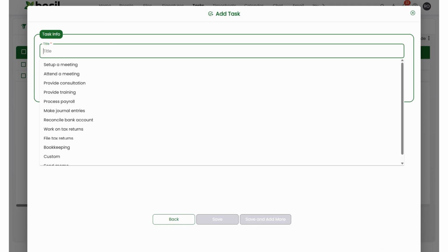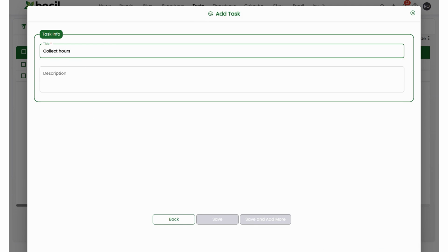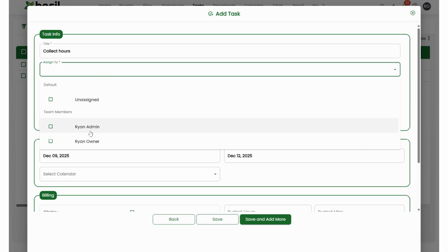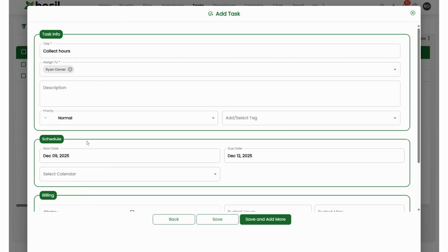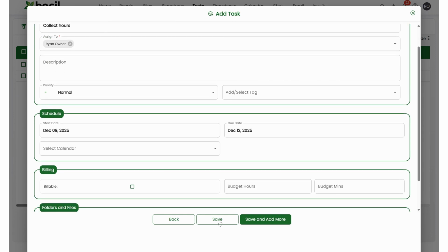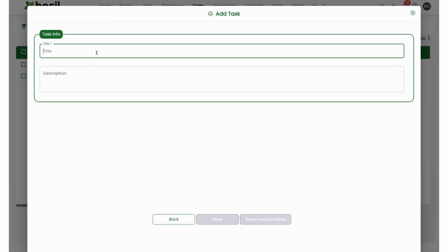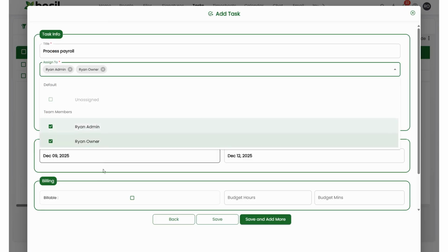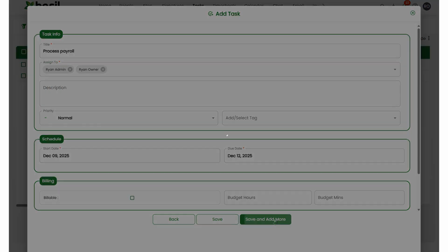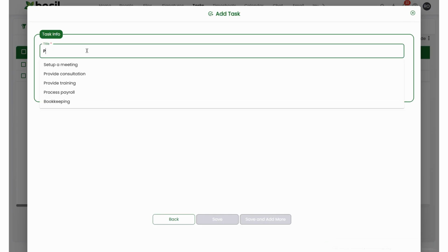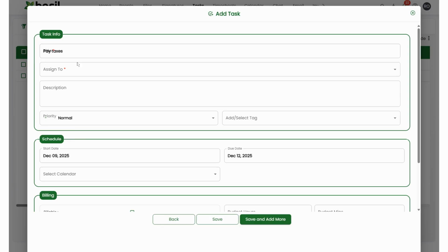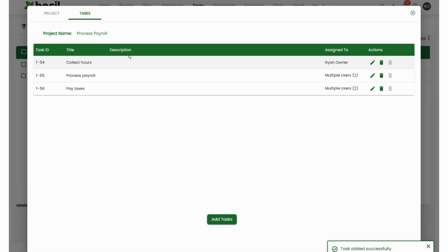For this Process Payroll project, we'll have a task for Collect Hours, Complete Payroll, and Paying Taxes. We can then reorder, edit, or delete tasks from here.